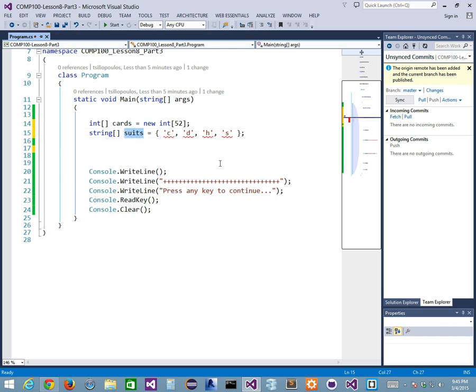Because typically, each of these elements is type char because there's only one element in here. If I want to, I could say clubs, diamonds, hearts, and spades.